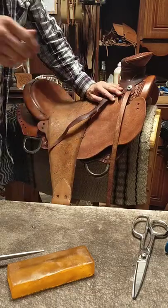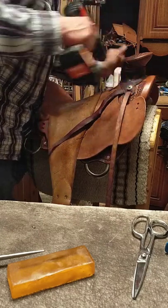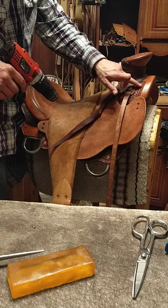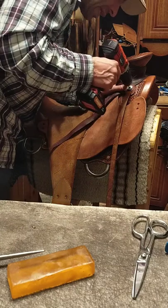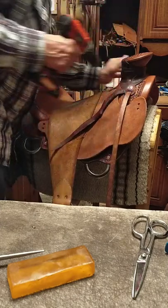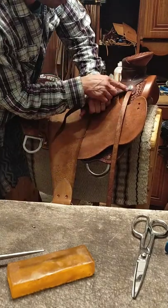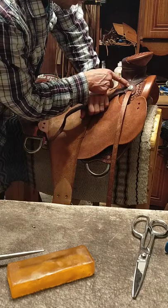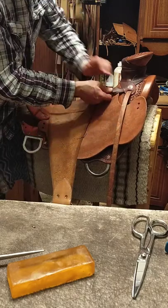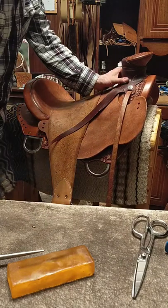And now is the time to finish the screw. It goes through the Latigo, through the rope strap, through the fork leather, and then down into the saddle tree. That's it. This will never come loose, because this washer is actually quite wide and it overlaps this last piece by about half an inch, so it will actually keep it nice and tight, so you don't have to use any more nails or screws or anything so it doesn't come loose.